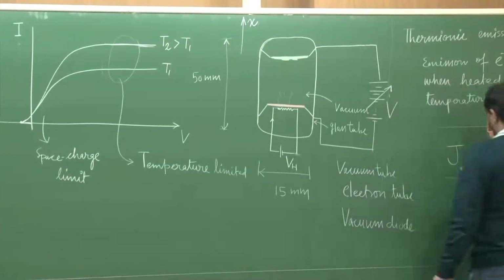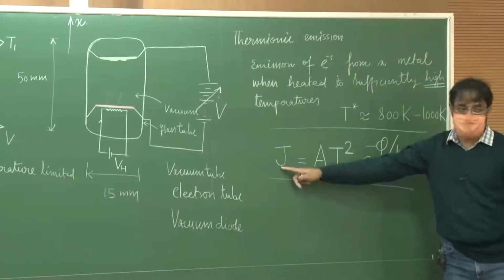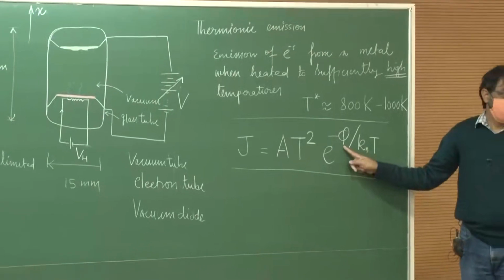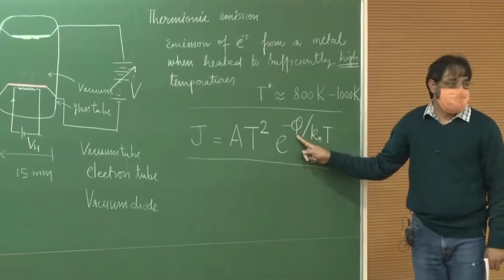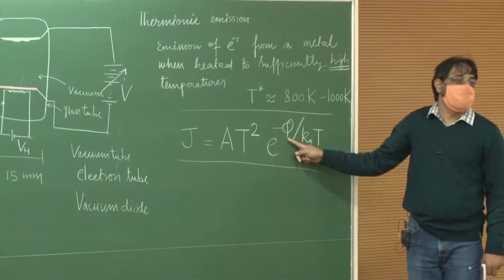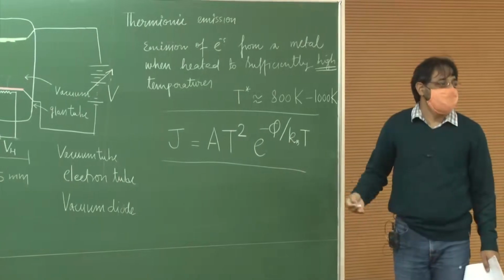So, it is certainly governed by the temperature. The higher the temperature, the higher the current density, right. And it is also governed by the work function. In fact, it goes exponentially with the work function. So, if you change, let us say, tungsten with another material which has a lower work function, we will get a huge enhancement in the current density at the same temperature.